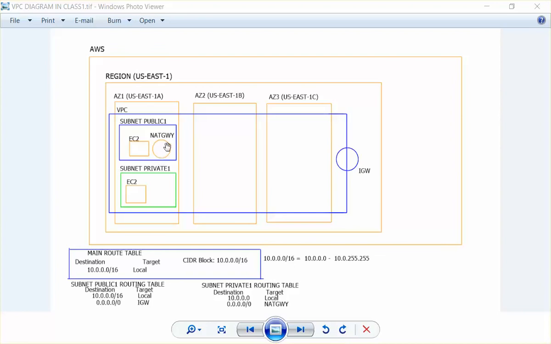And then once I have this ready, I can modify the routing table. First of all, I will modify the routing table of the public subnet, so that it includes this route, so that it will be able to use the internet gateway. And then when it comes time for me to create the routing table for the private subnet, I will make it point to the NAT gateway. But I first need to create a NAT gateway, but that's the main idea about that.